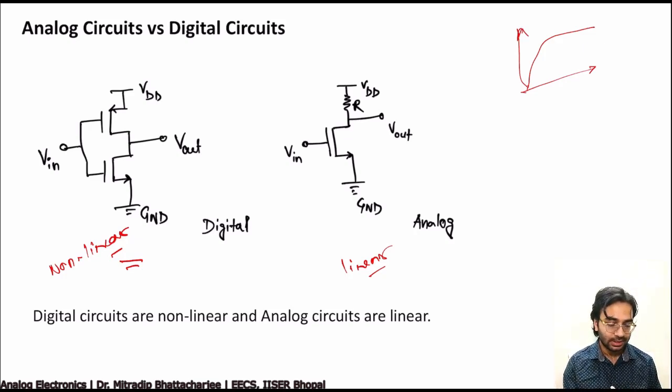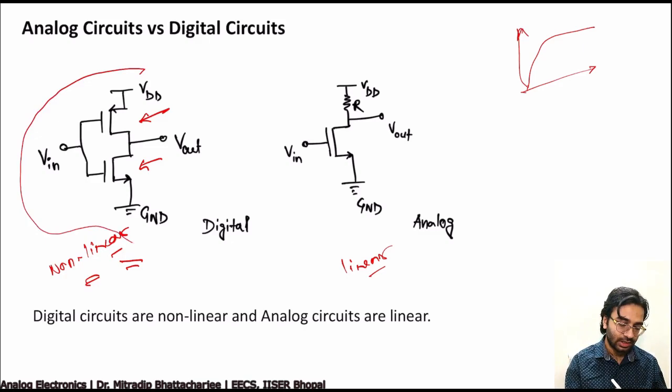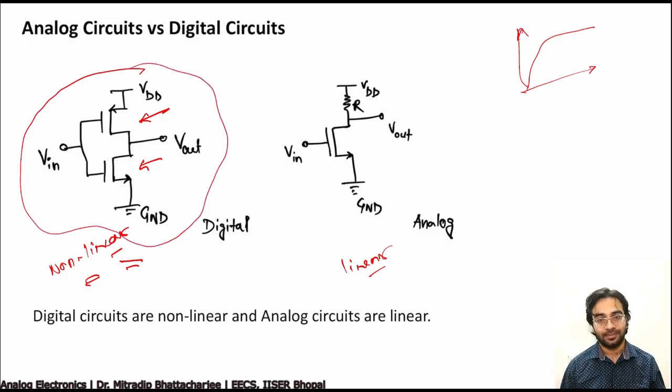Now if you see this digital circuit, there are two transistors, two devices. In that case, if one is in saturation, maybe the other one is in the active region. One is in active, the other one is in saturation. Both may be in saturation. In such a case, the characteristics of this kind of device become highly non-linear. However, in case of analog, we only operate the whole circuit in the linear domain. Linear means mathematically it's like y equal to mx plus c, something like that.